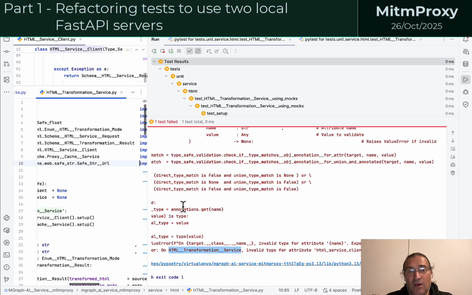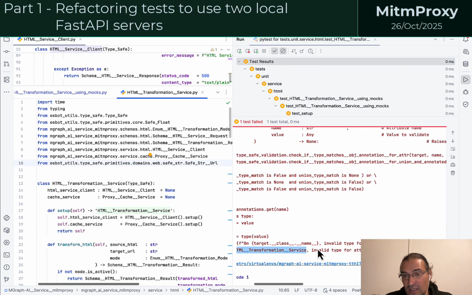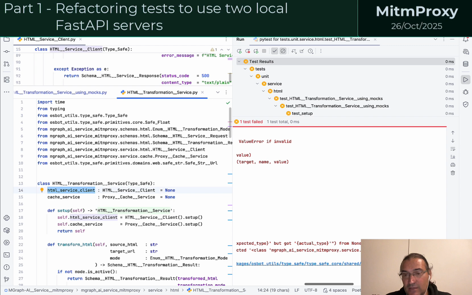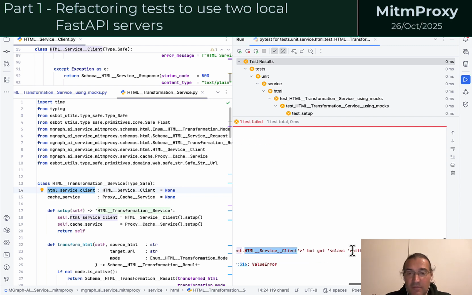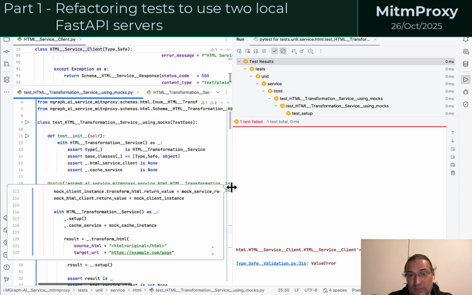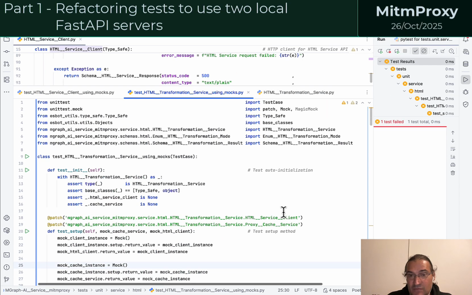So that means that on this object here, and you can actually see the type safe objects in place. You can see the invalid type for attribute HTML service client, which is this guy here, because we expected to receive a type of this, but we got a mock on it. Now, the thing about this is the whole point of type safety, right? So in a way, the mock abuses the type safety of Python because it assigns a mock here, which is exactly what you can see the test doing here, right? The test is actually mocking this stuff here, there you go, right? And also the next object too, right?